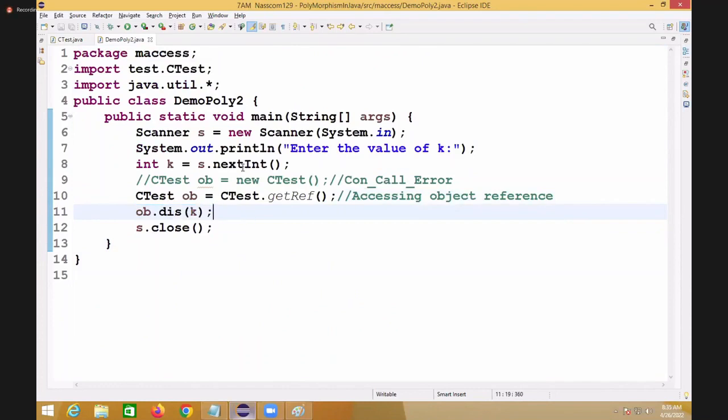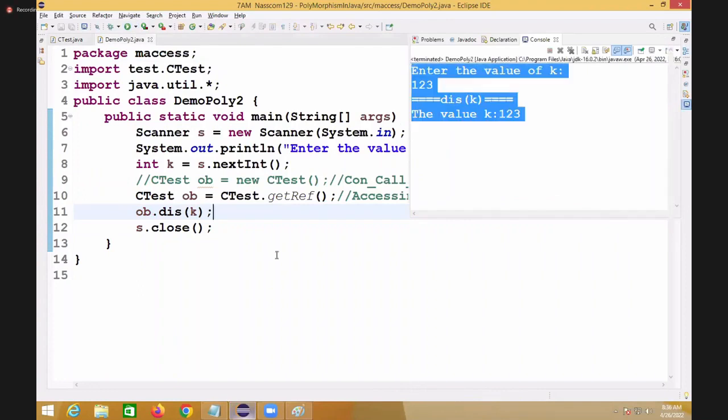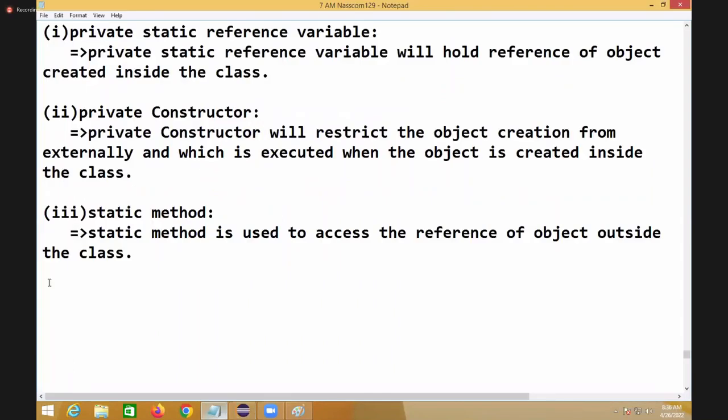That's the concept. So, speaking about the private constructor, it is very, very important, because a static constructor is not there, and a final constructor is also not there. Private constructor is available. What is its importance? That's the program. Anyway, the answer is coming, so read this concept a bit carefully.